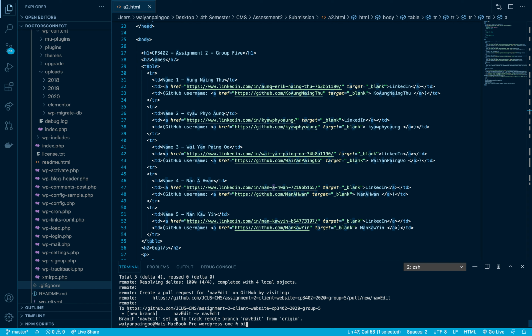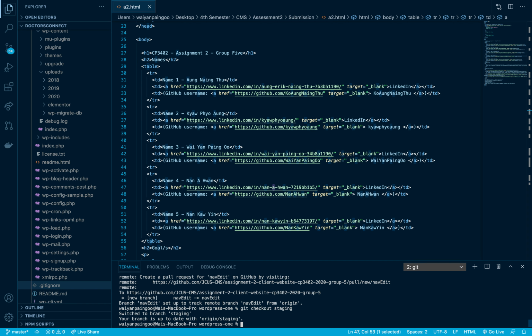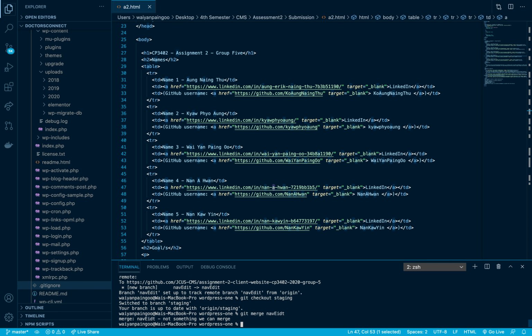I'm going to switch to the staging branch and merge with the edit feature, nav edit. Merge.